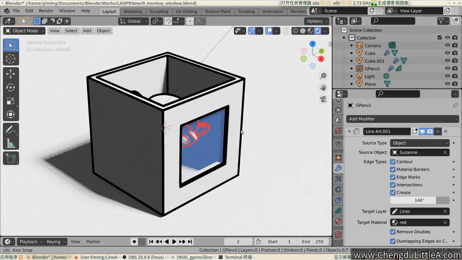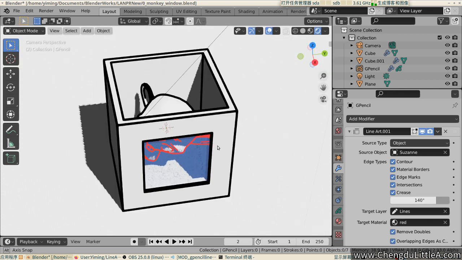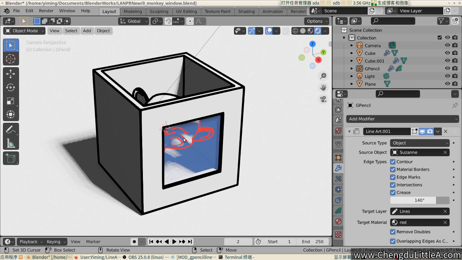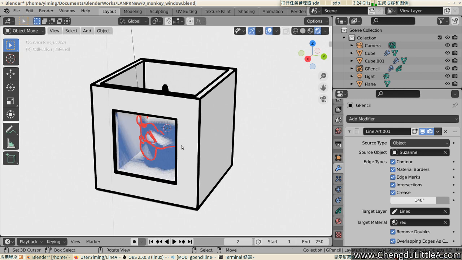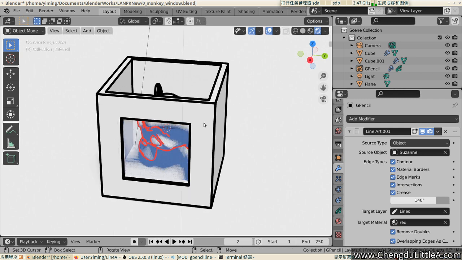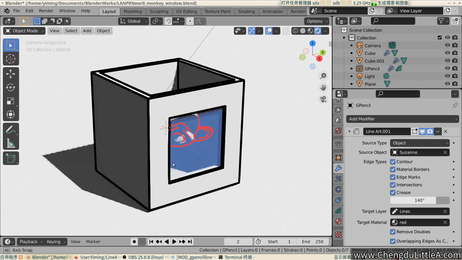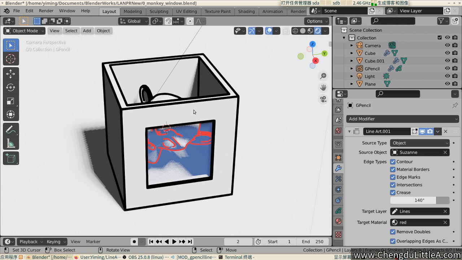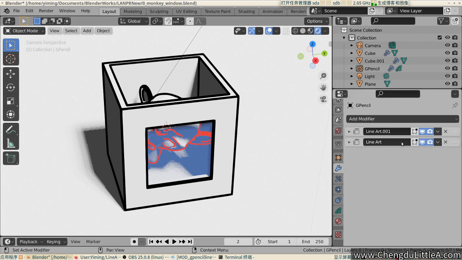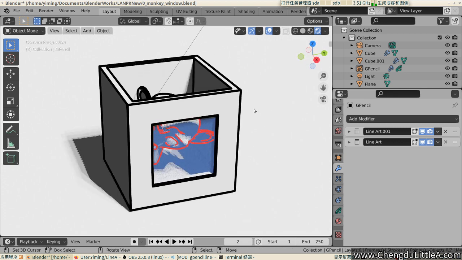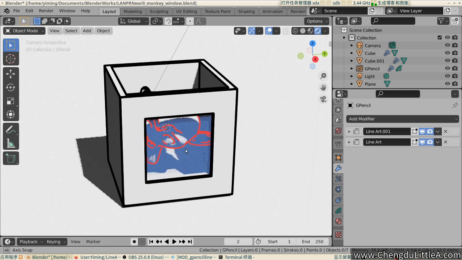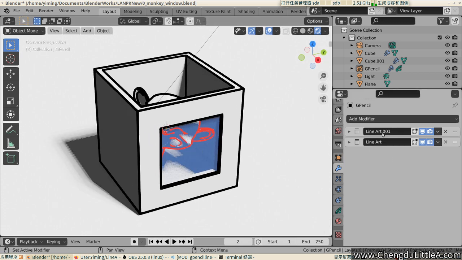So if you move around, you can really see how this is more convenient compared to freestyle, because if you want to do a window in freestyle, you need to have it rendered two times and use a composition sort of technique to achieve that, but not with line art. However, you see there are black lines and red lines. They are generated using two line art modifiers. That means the scene currently has been computed twice before it sends out. Solutions to speed this up are coming, but it's going to take a while. Just don't use too many line art modifiers in here. It will be good.